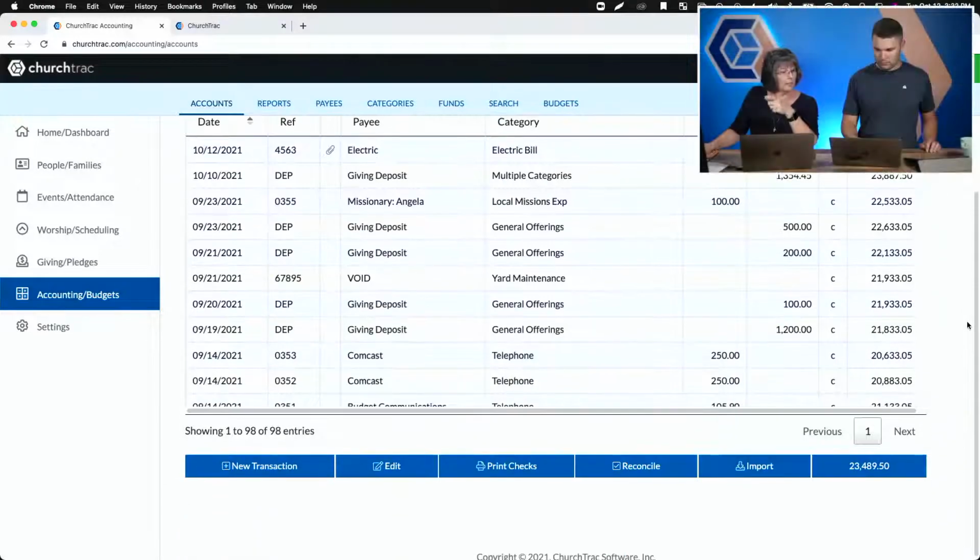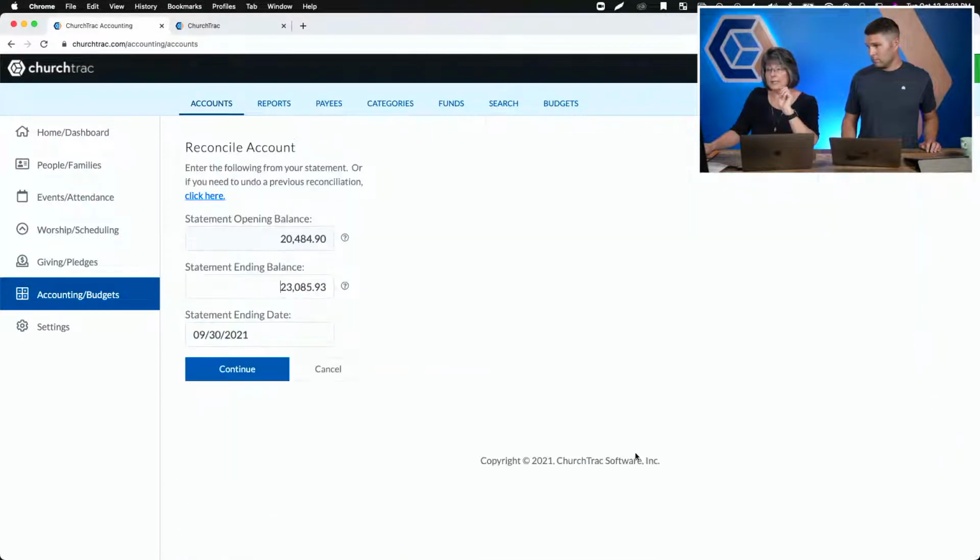I think what you were talking about is actually in the reconcile screen in the statement opening balance. This balance pulls from either your beginning balance transaction or your last bank statement. It is not changeable or editable because it's pulling from that last reconciliation or the beginning balance. So something is wrong if that's wrong.